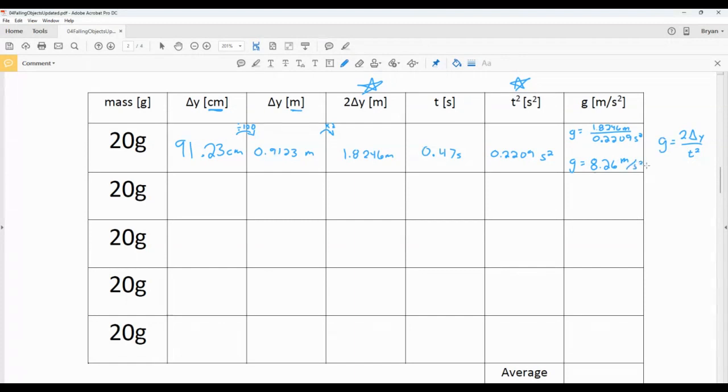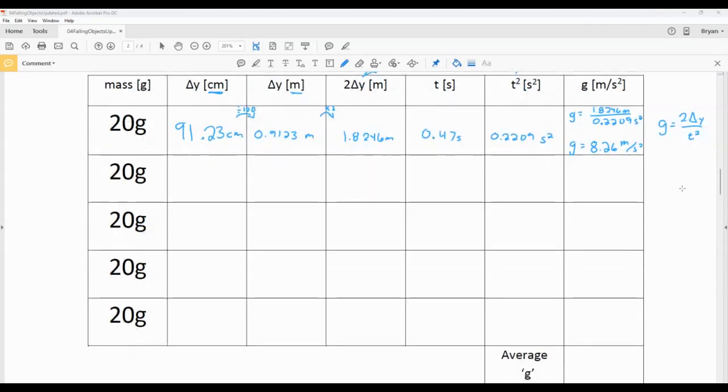And you might be relieved to know that significant digits are not going to be a huge deal in this one, because there's so many different numbers of significant digits you might get. Some timers have more places, some measurements are to different values. That's going to be really hard to consistently track for students. So we just want to find a value. Okay, but for this one, we got something reasonably close to 9.8. So, at least it looks like it kind of worked.